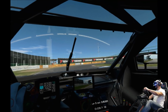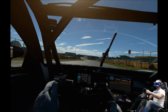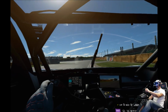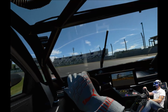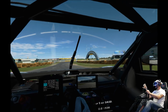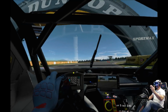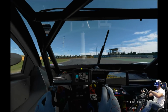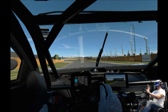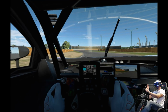The one thing that I wish Gran Turismo would introduce is dirty windscreens. I love dirty windscreens, absolutely love them. I think for immersion and for really making you feel like you're in the car behind that windscreen. It's reflective, don't get me wrong. In fact, it's too reflective, but there's no dirt on it. There's not a speckle of dirt on there. I would love to see them introduce some kind of windscreen wipe smear. If you look at Race Room and Project Cars, in Project Cars you can actually turn it off or on, but to have the smear on the windscreen, I think would add a lot of immersion.